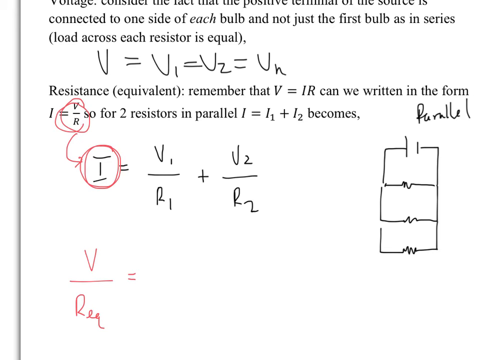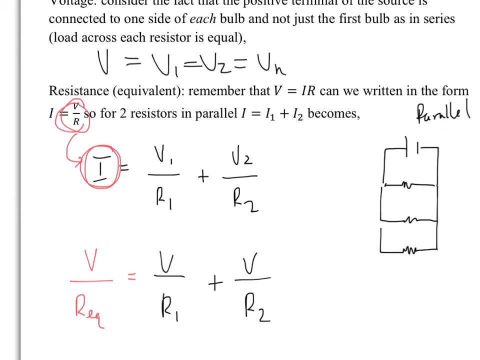Now, what do you know about voltage? You also know this right here. V1 equals V2, which equals V. So instead of calling these V1 and V2, what should I call them? Just V. So in this step, I've done two things. I've substituted for current with overall voltage divided by overall resistance. I've also replaced V1 and V2 with just V because they're all the same.